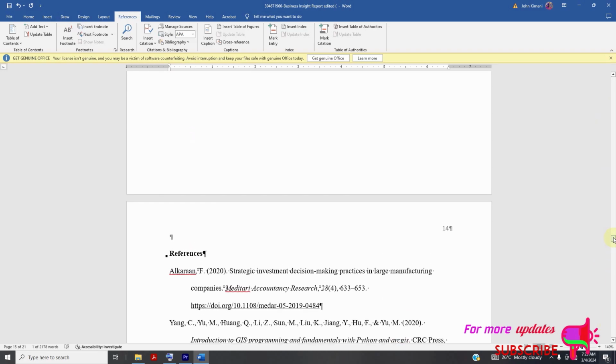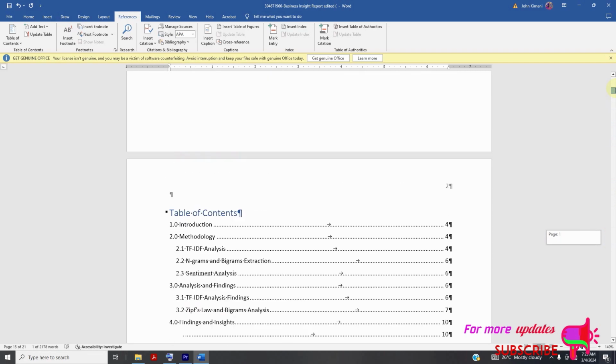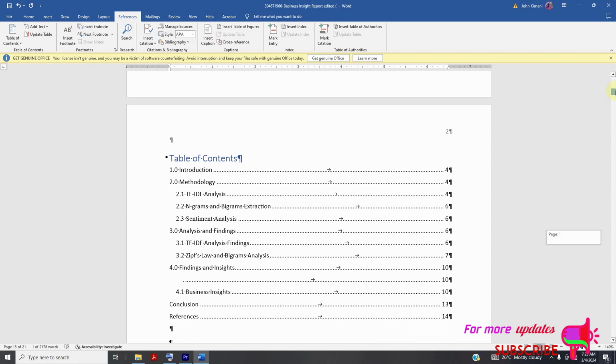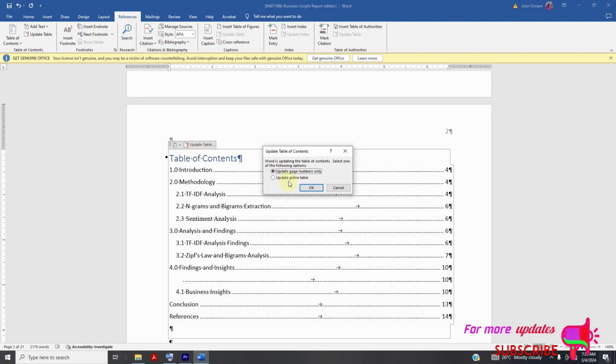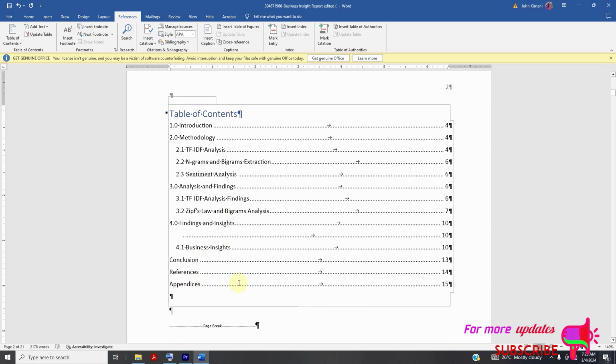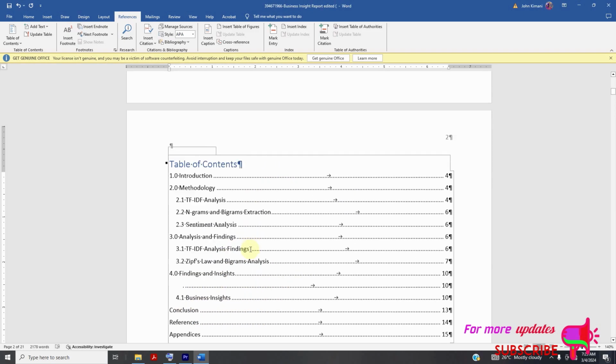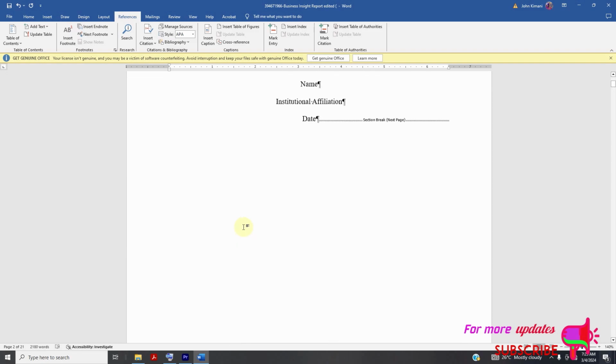Let me scroll up to my table of content. Then I can either click here to update, or select it and click here to update, and then update entire table. Now you can see my appendices have now appeared.